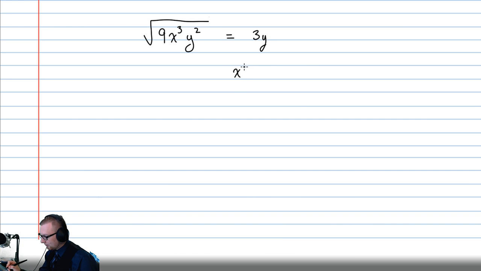Is x times x times x. Good. So when we're taking the square root of something, remember we're taking groups of 2. And 1, well, see the 1 by itself, it's not something that's a square root, because remember, a number times itself is the squared, so we're looking for a number times itself to be square rooted, right? So we've got groups of 2, so we've got 1 here, so this is x squared times x.